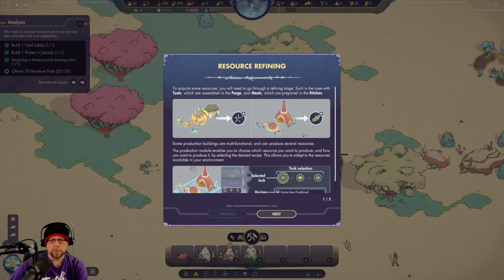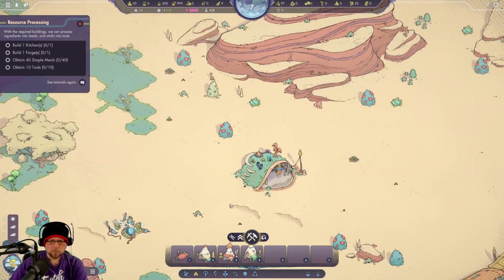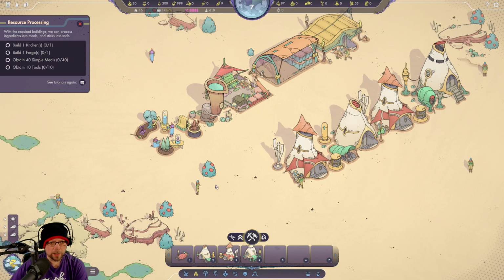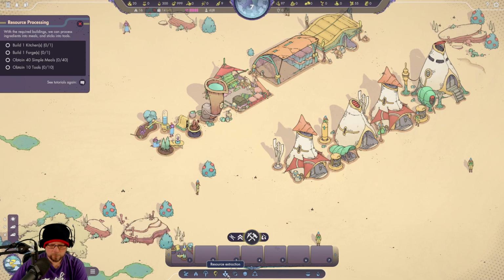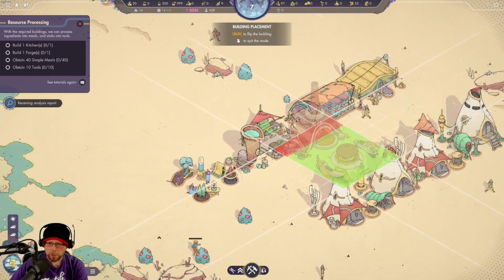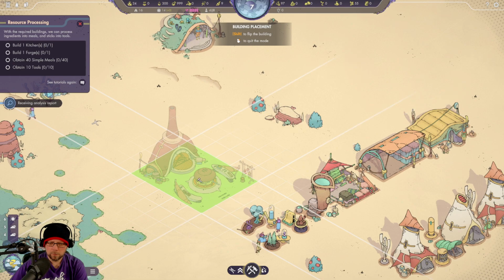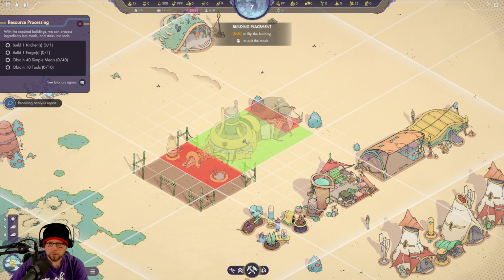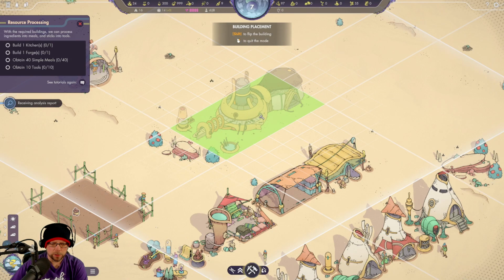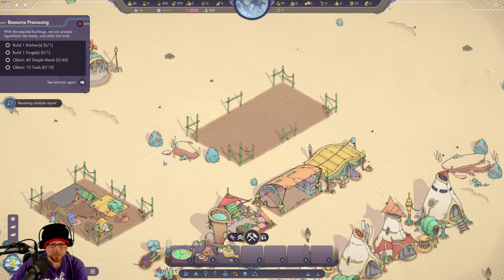Hey, all right, resource refining. We're slowly working our way up the tree. Got it. Got it. We need a kitchen and a forge and then metal scraps. All right. I think I'm gonna start, so if this is one street, I'm gonna do another street up here maybe. We'll put the kitchen there. And then let's put the forge. I mean, this forge is actually a big building. Jeez. Wonder if I can destroy stuff.